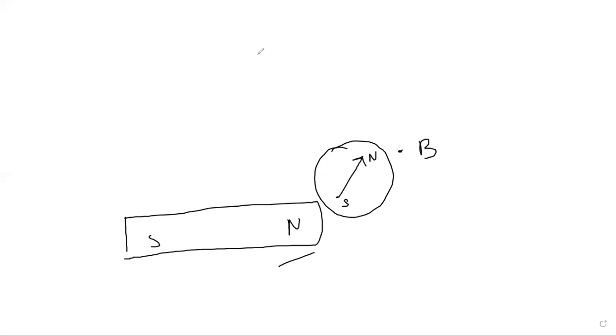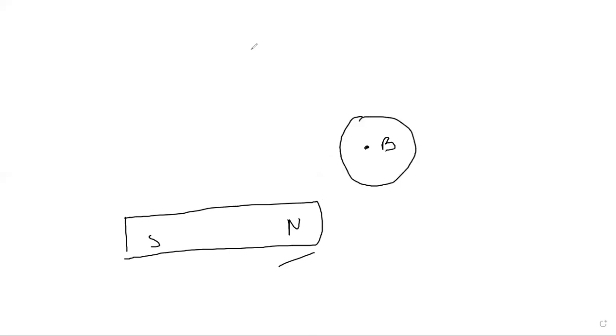Clear? Wherever I got the point of the north, I mark it as B. Again at position B, I place the compass such that the south end of the pointer is on the dot I got earlier. So this is the B which I marked. At B, I have to make the south end of the pointer coincide. Again the pointer will point about here, so I mark it as C. Similarly, again at C, I place the compass, and it will point somewhere here. Again I mark it as D, and so on.